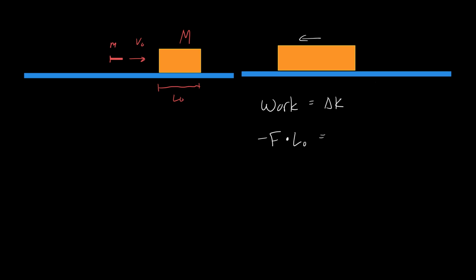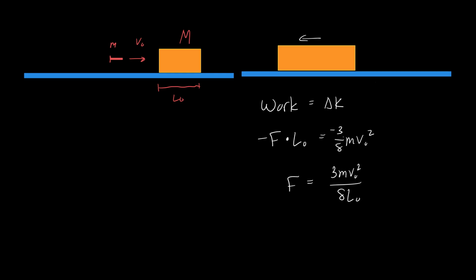And that equaled negative 3/8 m v naught squared. Is this the amount of kinetic energy we lost? Now, the reason I'm doing this is this can give me an expression for what the force must be. So if I solve this for F, I can find the force from the material. 3 m v naught squared over 8 L naught. That is the force from the brick on the bullet. Is that all good for you guys?